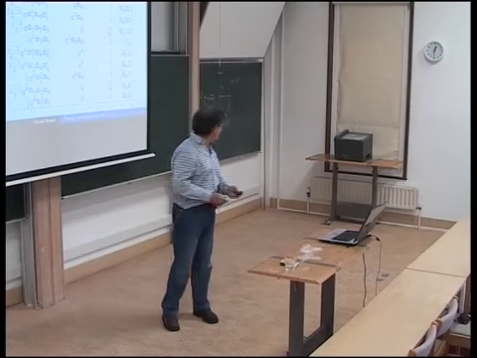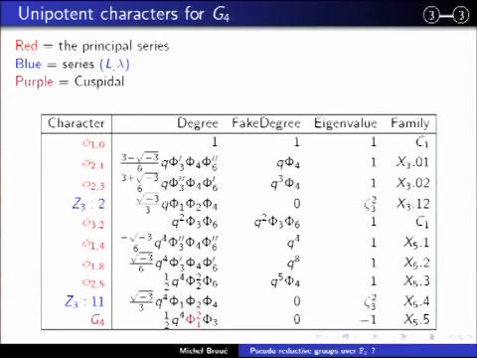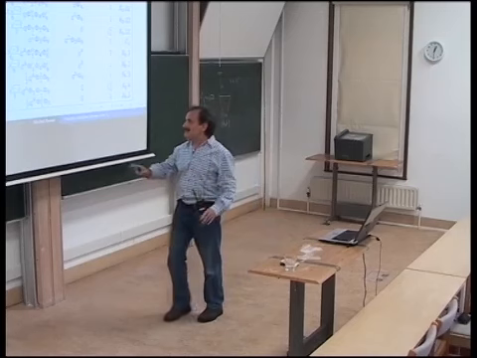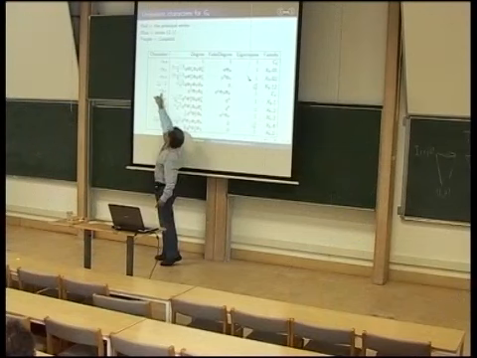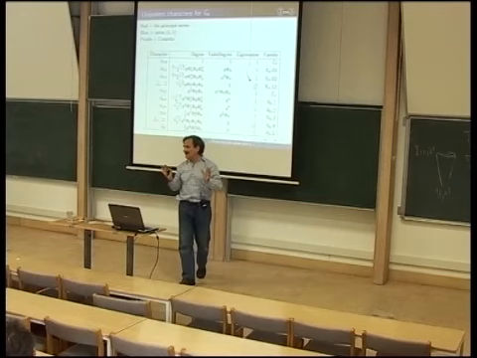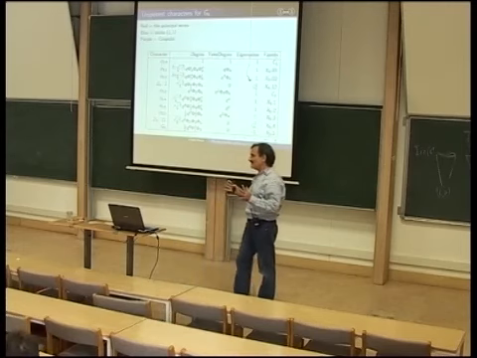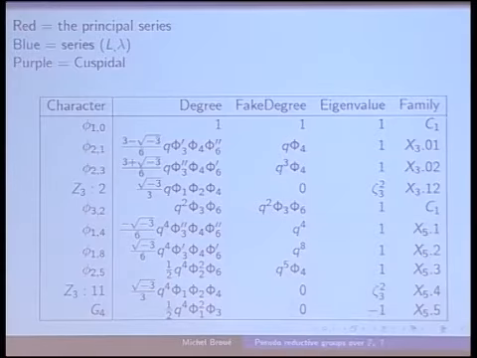First of all, there is the principal series, which are here and here. They are in red. That means that these characters are in bijection with the characters of the Weil group itself. Could you say the characters of what group? No group at all? These characters are characters really of the Weil group, these 5. Yes. These are just data, organized in a way which is absolutely identical to the way characters of reductive groups are organized.